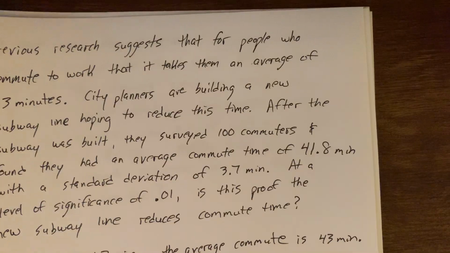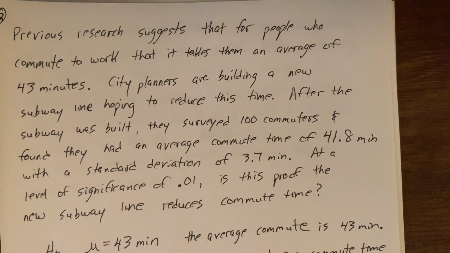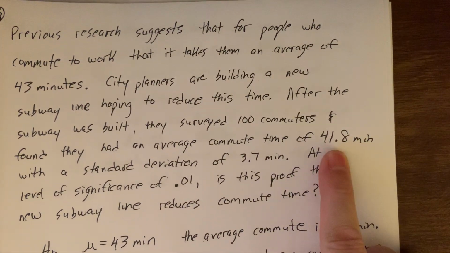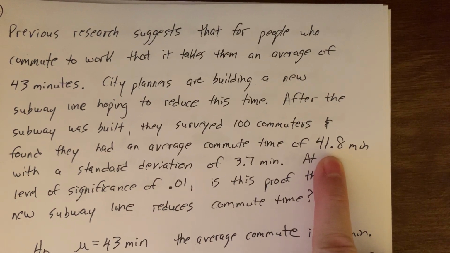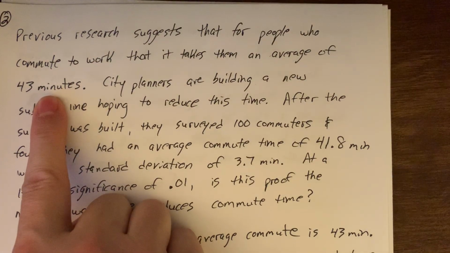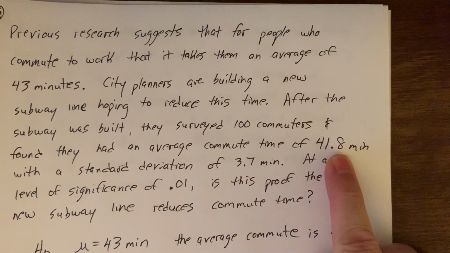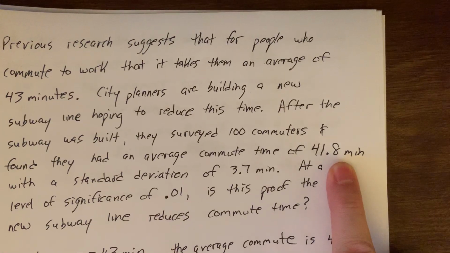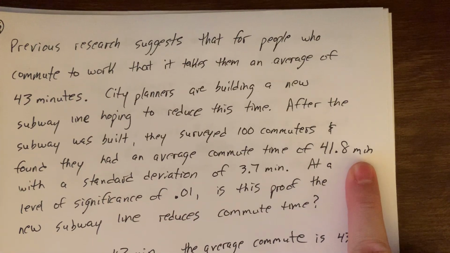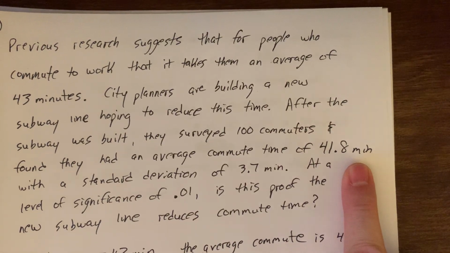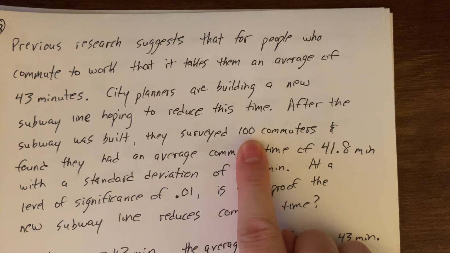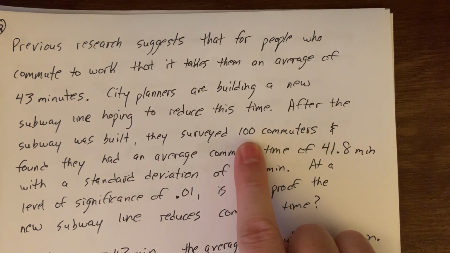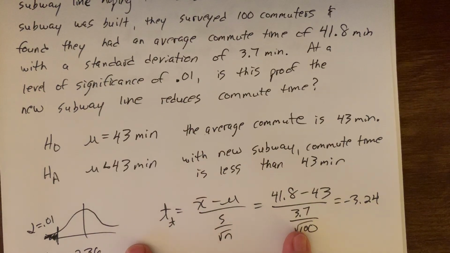I want to go back for one quick second, everybody, before I make that final conclusion. I just want to take 1 second and point something out. It's so easy for people to look at sample data and say, well, look, it took less time. If it used to be an average of 43, now the average is 41.8. Isn't that enough? Why do I have to bother doing all this other work? Isn't that clear that the subway is working, that average commute times are down? Well, not exactly, everybody. What if we didn't survey enough people? The more we survey, the more reliable these numbers are, but how far do we have to go? That's part of the reason we have to do this computation.